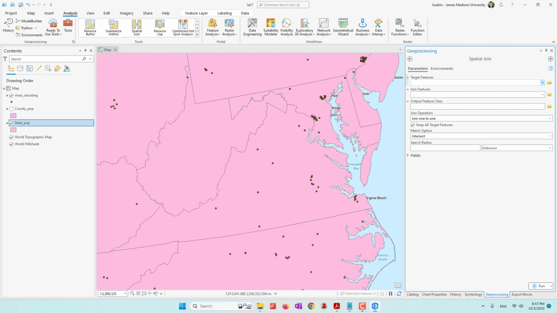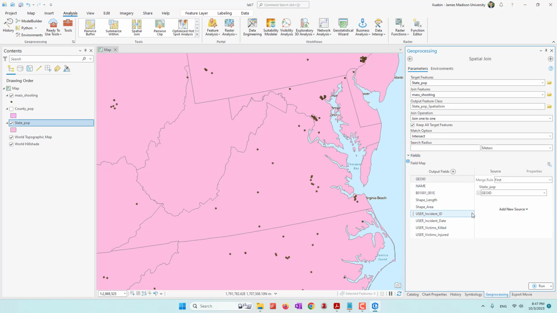Now we need to decide what the target feature is and what the join feature is. The target in this case will be our population at the state level, and we're going to join that with the mass routine data, which are the points. The method will be intersect, which is fine. Now we go to the fields.